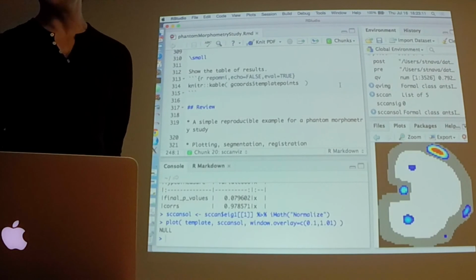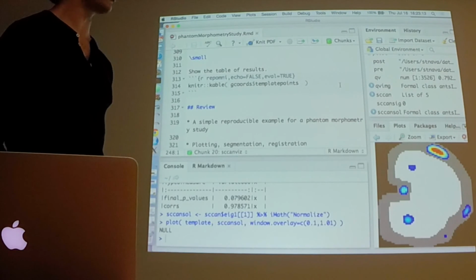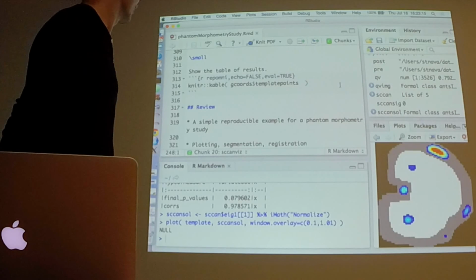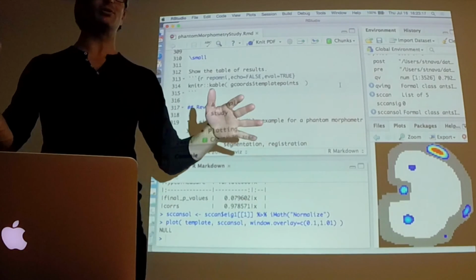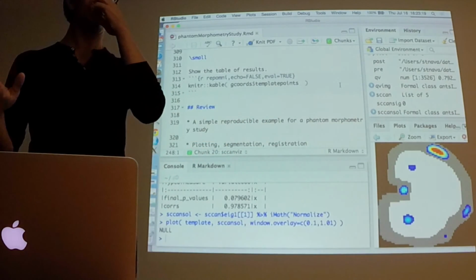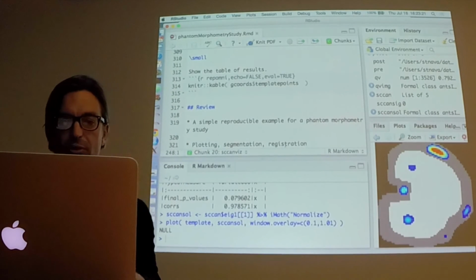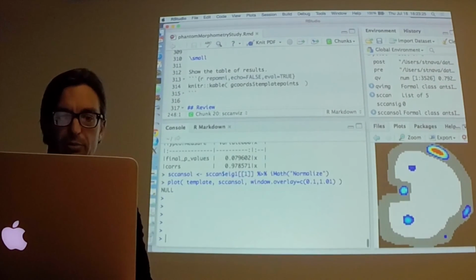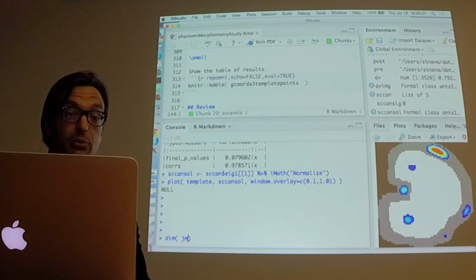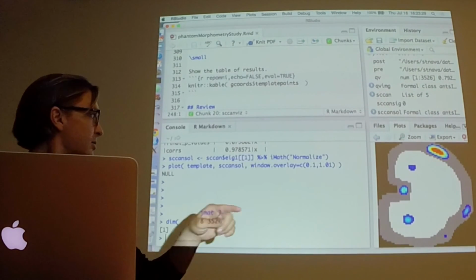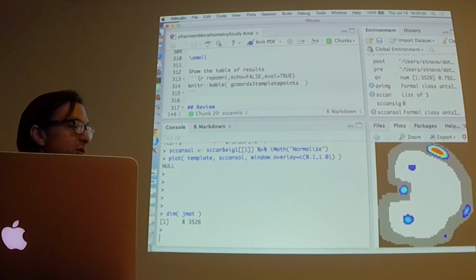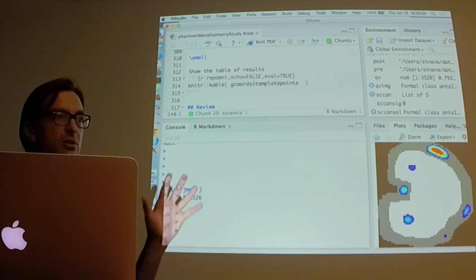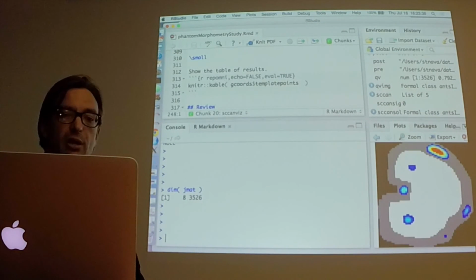So that is about it. I mean, I could show you how to run the Hive Anatomy. It would take like 5 minutes, but do you guys want to see that really fast? Okay, it's pretty quick. I just have to remember how to do it. But the main thing, Hive Anatomy is very simple. All it needs is this Jacobian matrix, which is small, and then it needs a mask, which we already have.